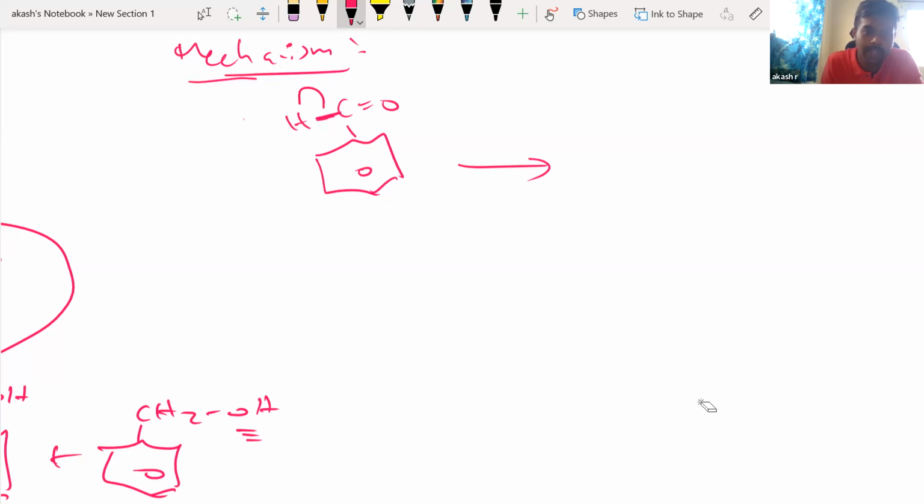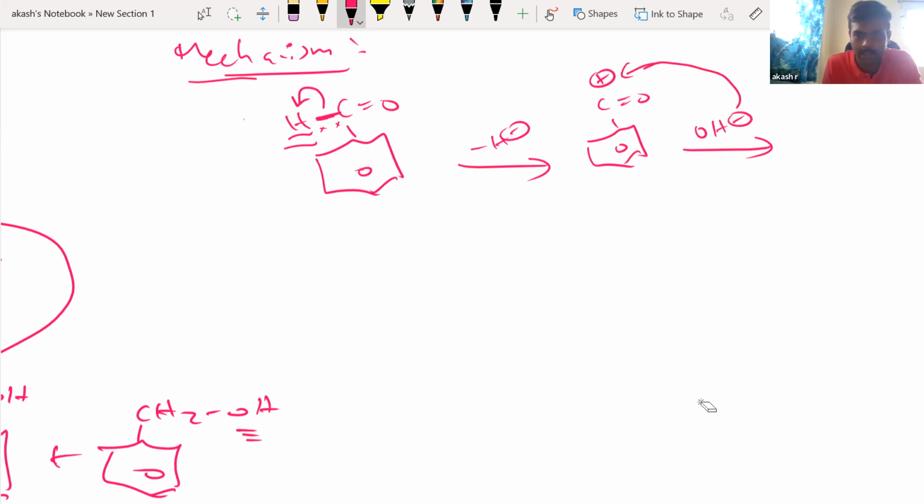So basically you will break the bond in such a way that the hydrogen gets the 2 electrons which are here. So basically you will write minus H minus. So what will be remaining? We will be having this C double bond O plus, because carbon is going to have a positive charge since H minus is coming out. Now you just keep it as such. Now what is going to happen from the base? From the base we have OH minus. This OH minus can attack the positive charge like this.